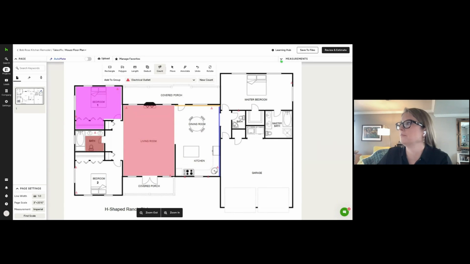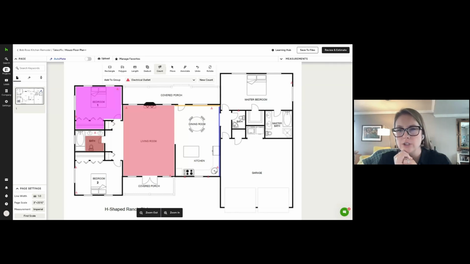What do you do with outdoor plans? I know you can build outdoor features and patios in their 3D tool. How would it work in takeoffs? Would you have to have plans that cover the yard? Yes, you would want to make sure your plan, whether it be separate or attached to the whole home, showcases the whole yard. So you can measure in the way that I'm doing for the interior, for the exterior as well.